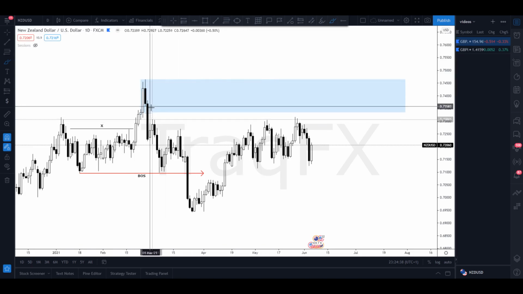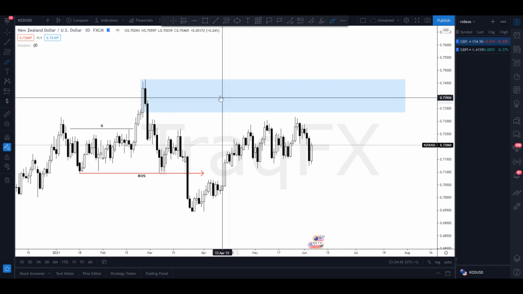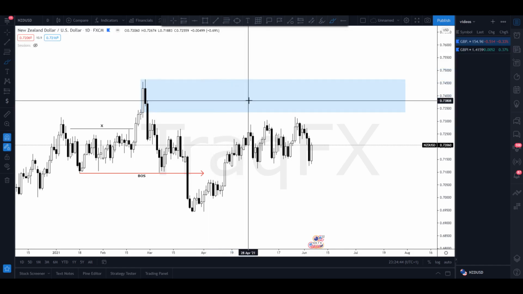So set your area of interest, either enter at the open or enter at the 50%, and then put your stop loss above. Now your stop loss is going to be pretty big and huge, but if you don't like to look for confirmation, you're more of a chill swing trader type of guy, you don't really care about making $1,000 today, you really care about making consistent income later on in the future, then this could potentially be for you. But I still recommend everyone to look for that proper confirmation.